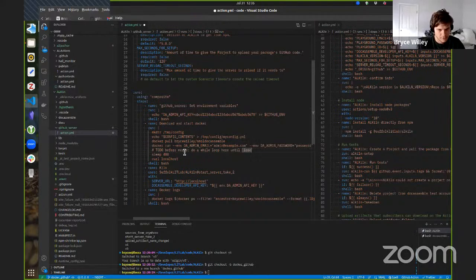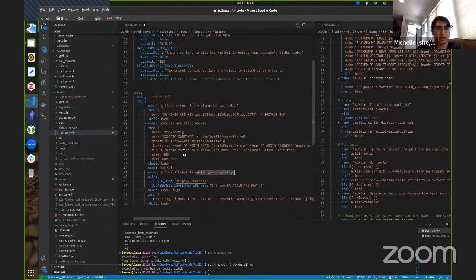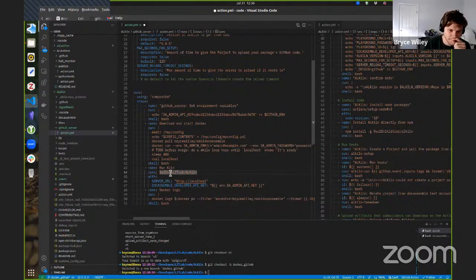So slow. I don't know how you know that localhost was showing it's ready, but wait for a 200 or something. Okay, Kiln GitHub server. No, we're already running. We're in that one and we're running Kiln from this. And I'm just realizing that I don't know if there's an easy way to run this from the same branch that you're currently on.